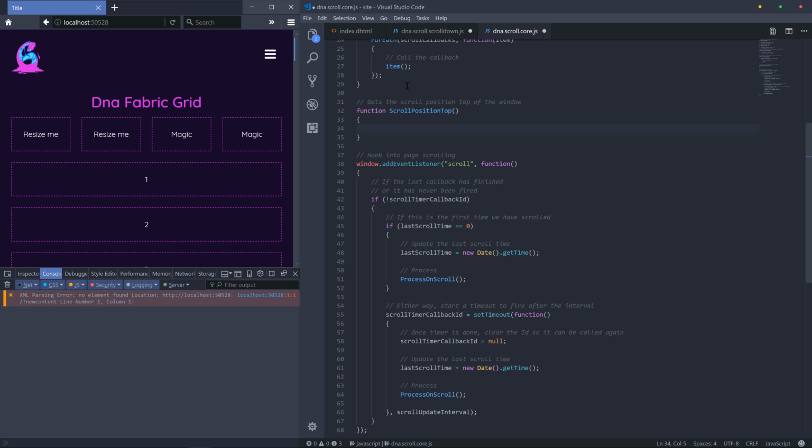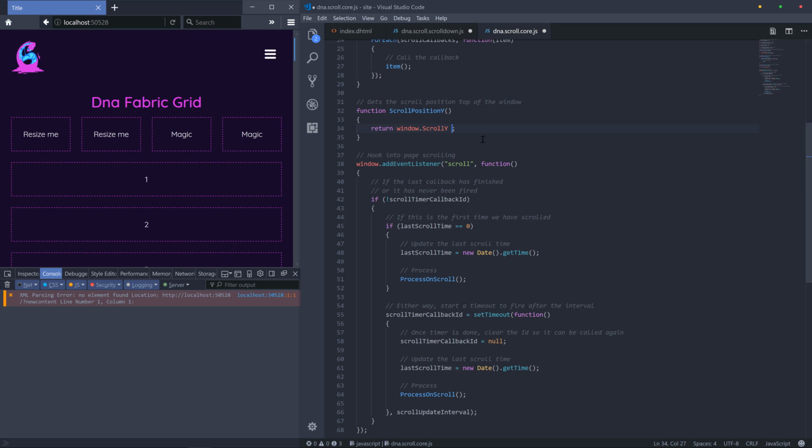And we have multiple ways to get this, so we'll return a value this time. One way is window.scrollY. So I think we'll actually change to scroll position Y. You know, X and Y. X is horizontal, Y is vertical. So this is your Y scroll bar, and this may be your X scroll bar. So you can return window.Y, but that might fail.